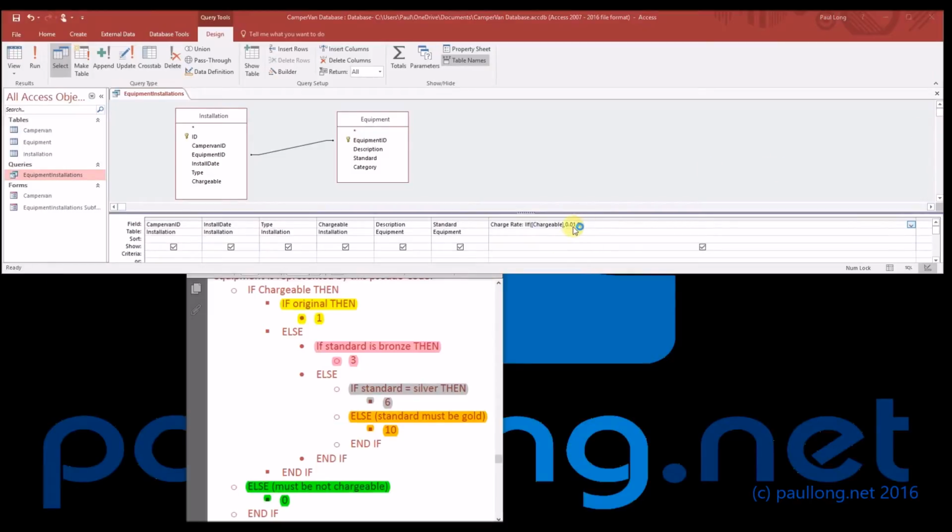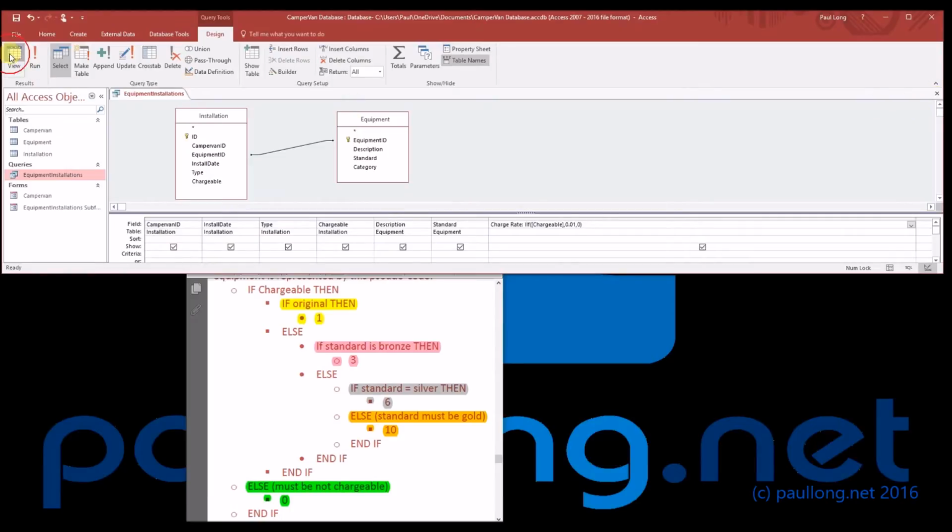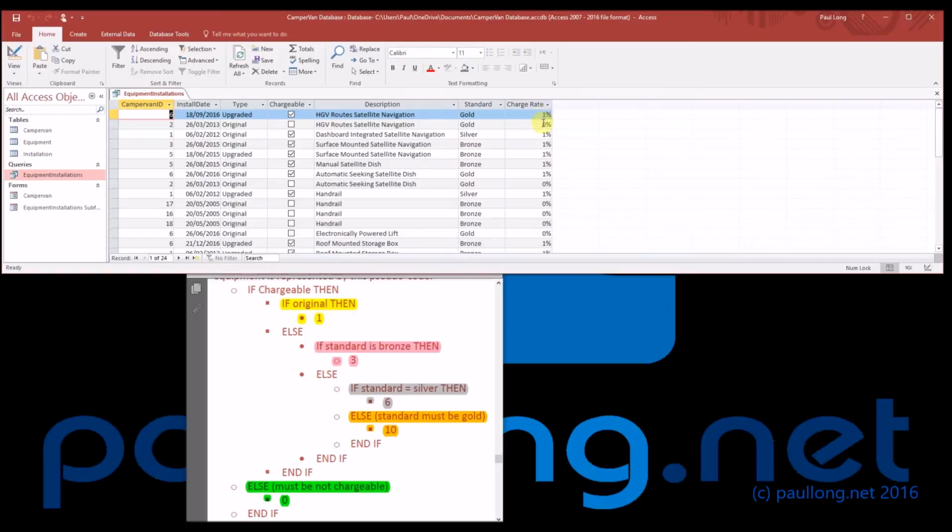Now remember I said that it's being displayed as a percentage, and therefore we need to have everything divided by 100. So I'm just going to have a look at the property sheet for this field, and I'm going to change format to be a percentage and decimal places of 0. Don't need any decimal places in here. In another task you might of course need decimal places. So now if we have a look, I can actually see that it's being displayed as 1% and 0%, so I can be absolutely sure that my query is working as I expected it to.